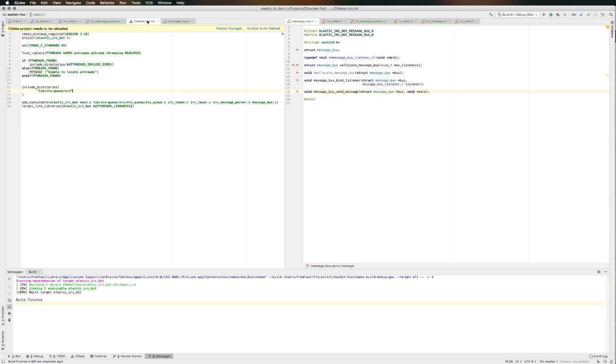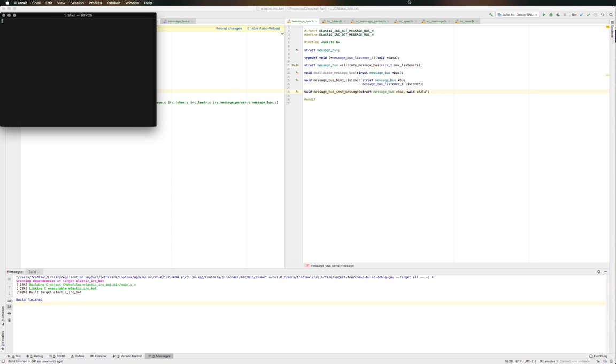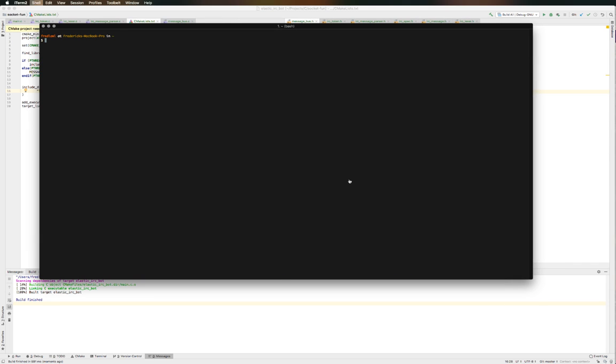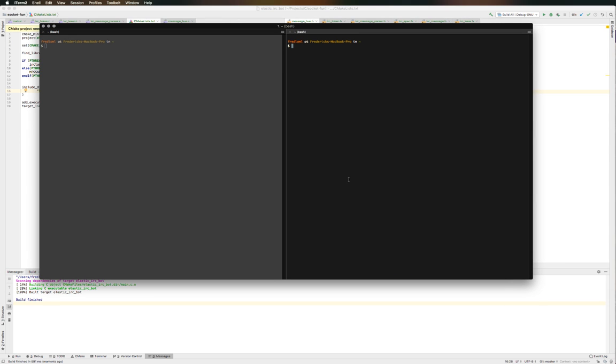Now I need to go ahead and figure out how to get Elasticsearch in here. So the first thing I need to do is probably get Elasticsearch installed on my Mac computer. So hopefully there is a very easy way to do that. Through Homebrew. I like to use Homebrew as a package manager, and it might want to do some sort of an update when I run these commands. But we can do other things while that's doing it.